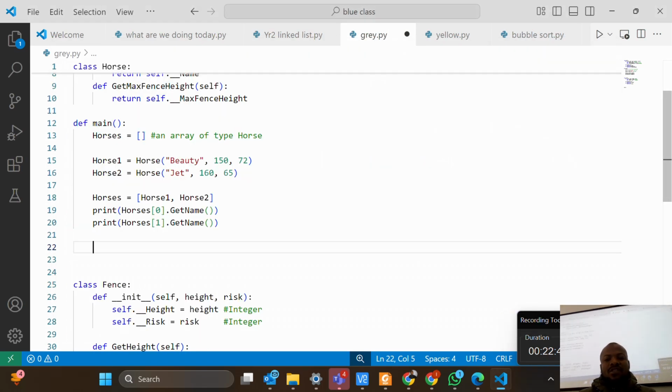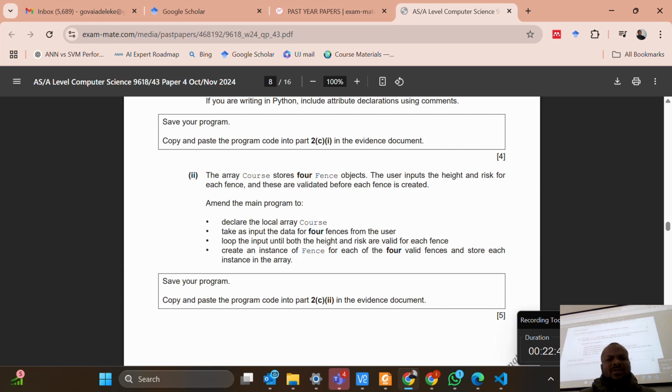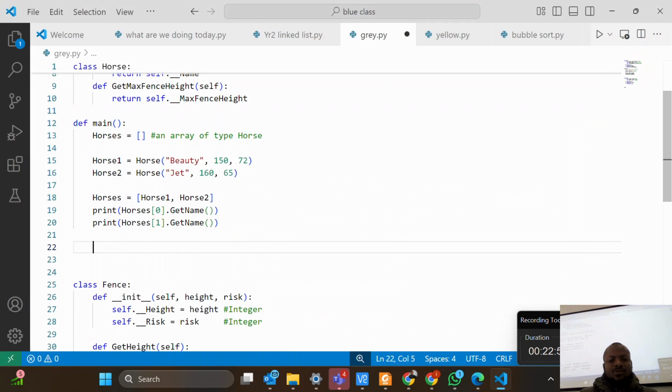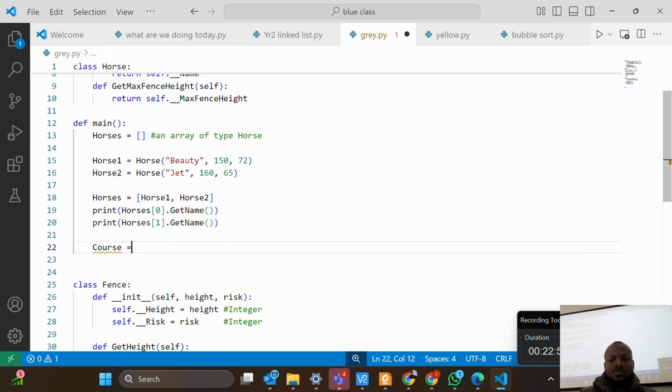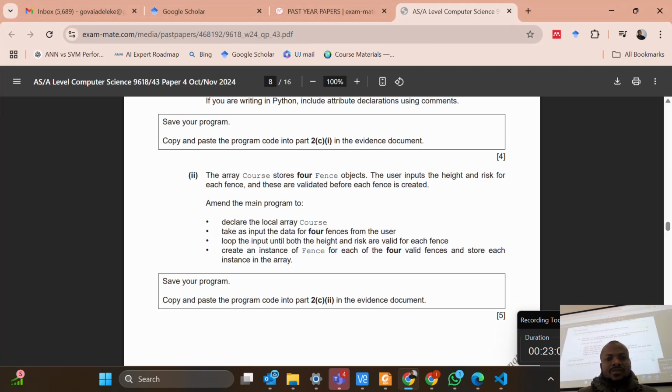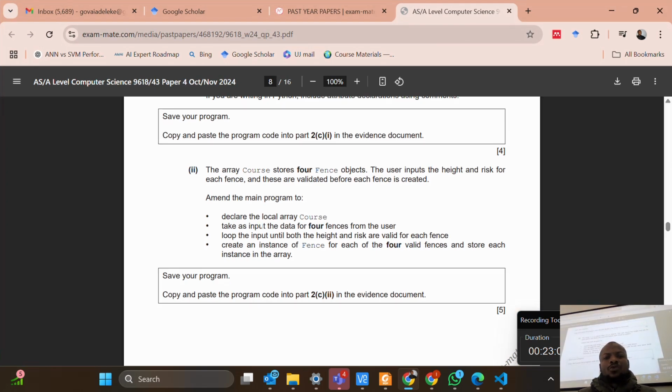It says amend the main program to declare the local array course. So course is equal to, and course is of type array of type Fence, isn't it? Take as input the data for 4 fences.